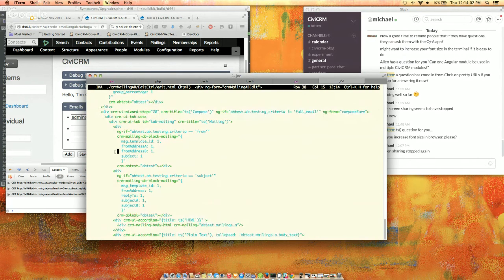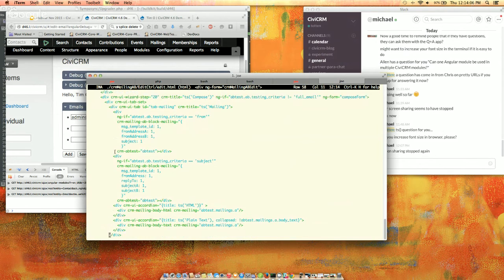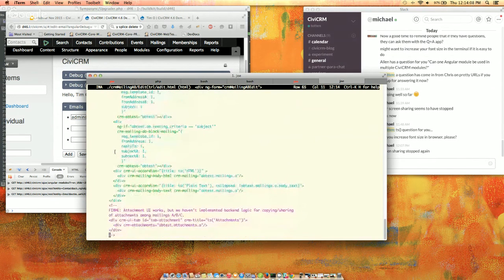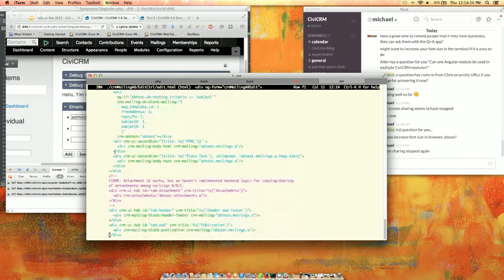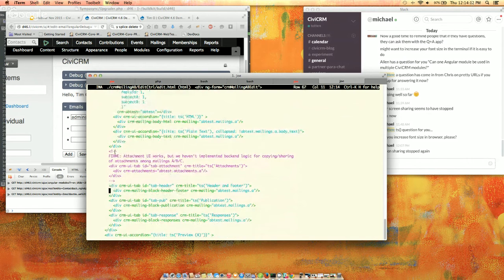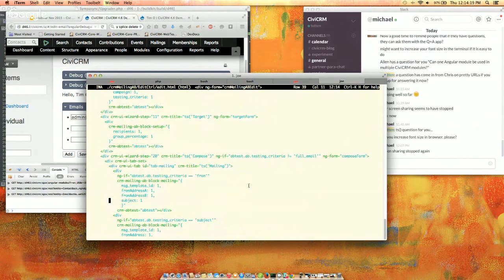Let's see, follow the indentation. It ends here. Then we have a tab that's been disabled, and we have a few more tabs. crmUiTab. This is probably the most concise example of a tab. All right, so let's copy that over.